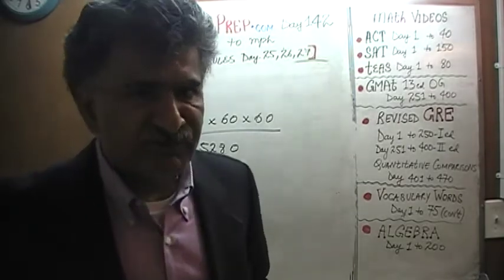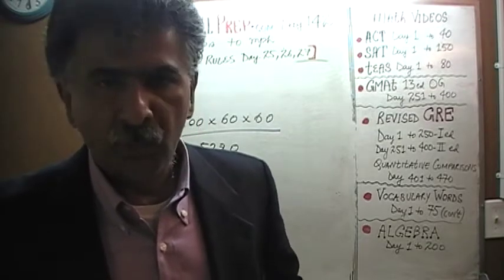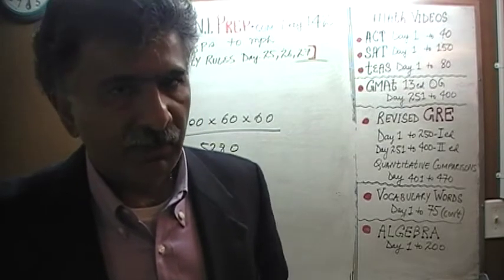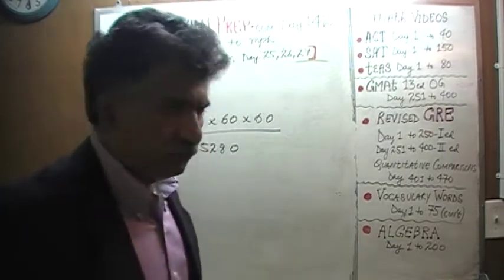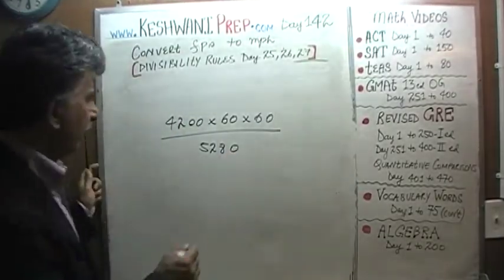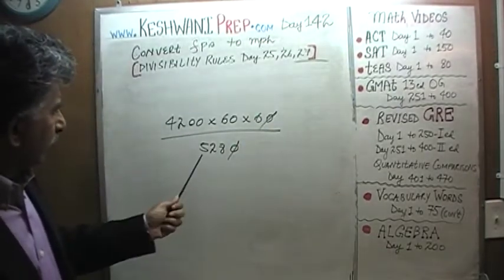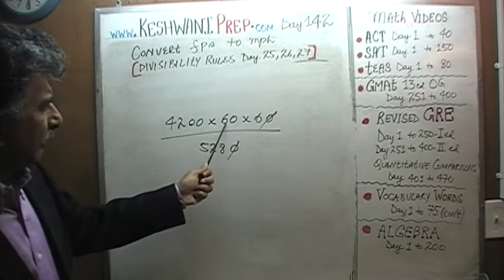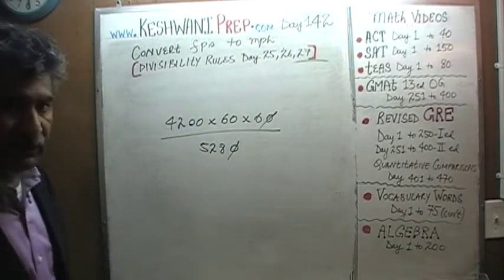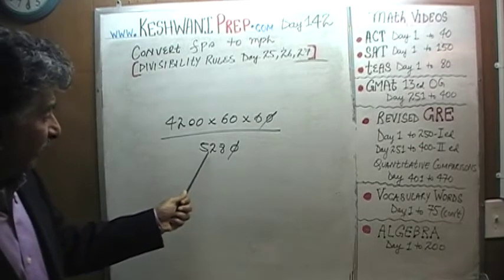Now the sequence of steps that I'm going to take, there is no right or wrong sequence, you can go in any sequence you want, it doesn't matter as long as your arithmetic is correct. So let's begin. I see 0 at the bottom, I see 0 at the top, divide top and bottom by 10, it goes away. I see 528 and 6 here. We know 528 is divisible by 6 because it's an even number, it's divisible by 2, and 5 plus 2 is 7, 7 plus 8 is 15. This number is divisible by 3 and 2, which means 528 is divisible by 6.